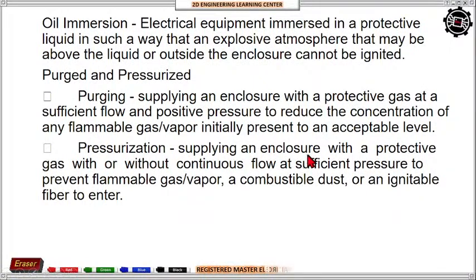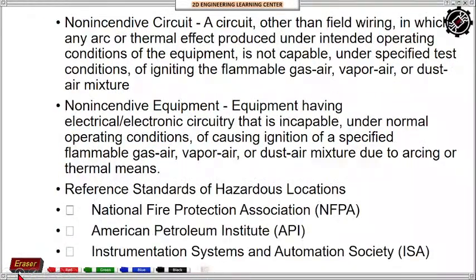Pressurization, supplying an enclosure with a protective gas with or without continuous flow at sufficient pressure to prevent ignitable gas, vapor, or any ignitable fiber to enter. So non-incentive circuit. So these are circuit that will not ignite, and non-incentive equipment that will not ignite.